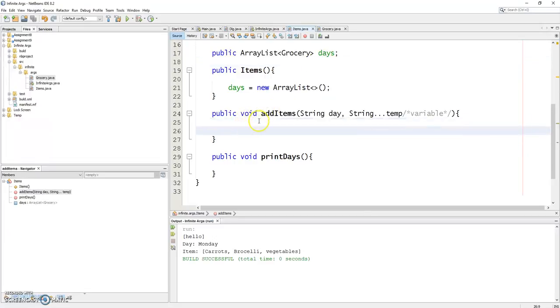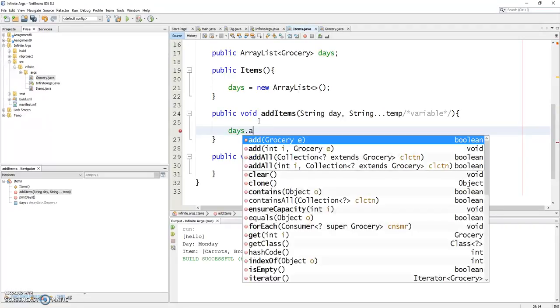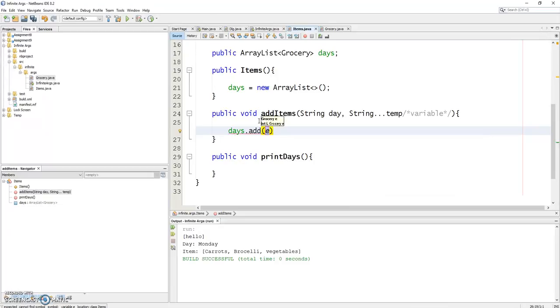Next thing we're gonna do is days dot add grocery, but grocery takes a value, right? The days and an array.